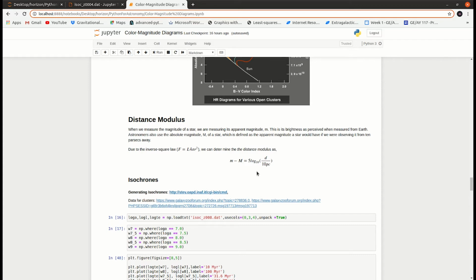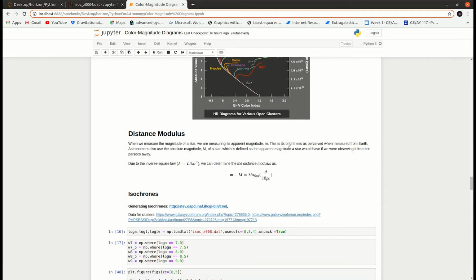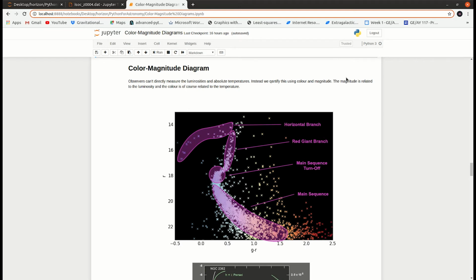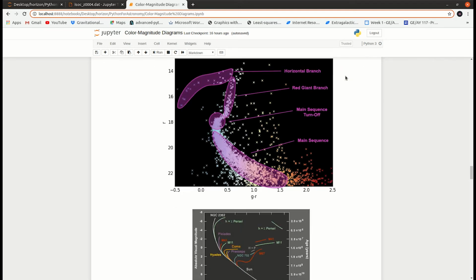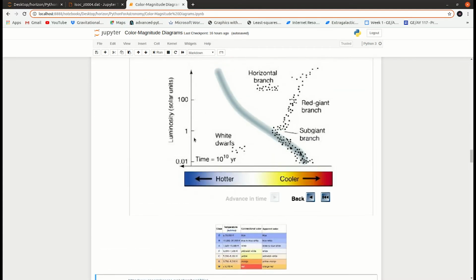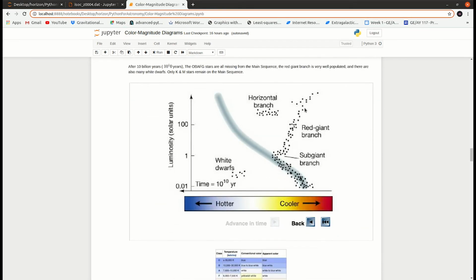So we saw that in the case of stellar evolution, the HR diagram helps us explain the stellar evolution. So an isochrone is actually a curve in the HR diagram which represents a population of stars of the same age, of constant age. Like, for example, let's just take this particular example where this is a cluster of some age 10 power 10 billion years.